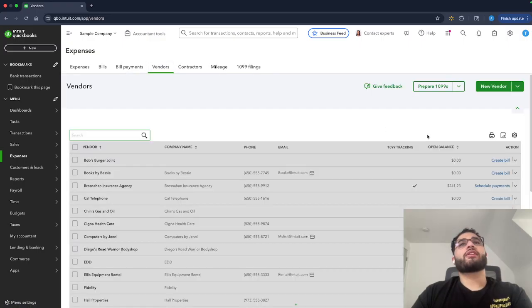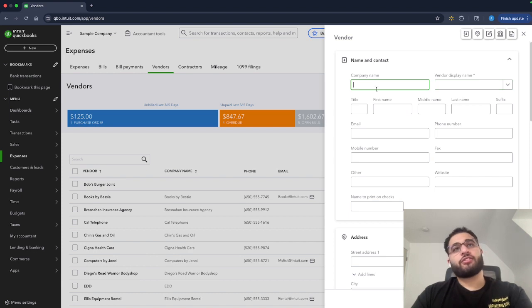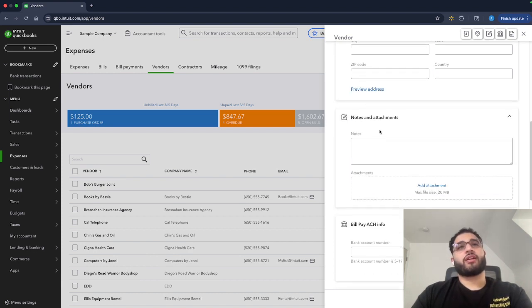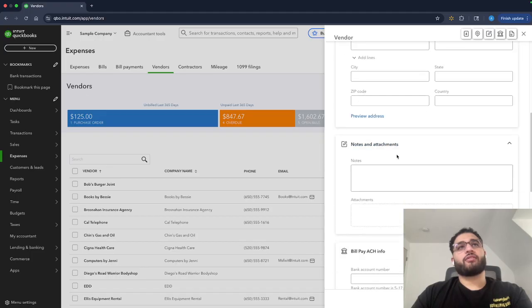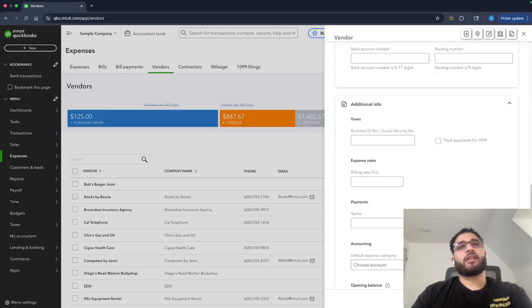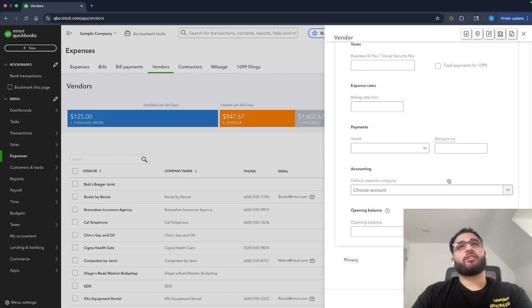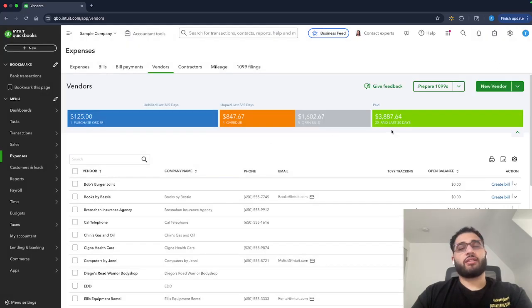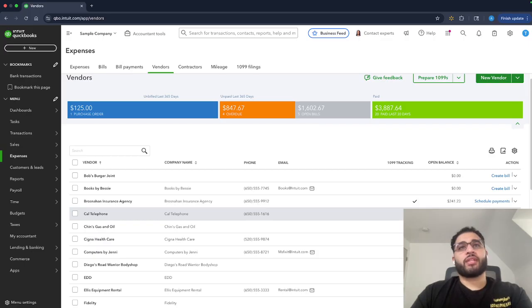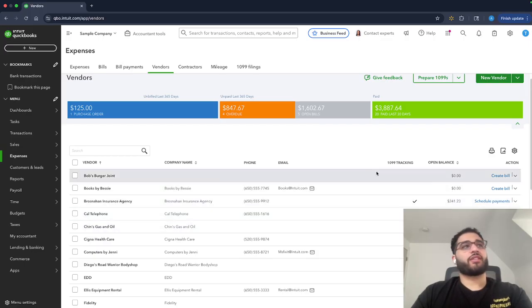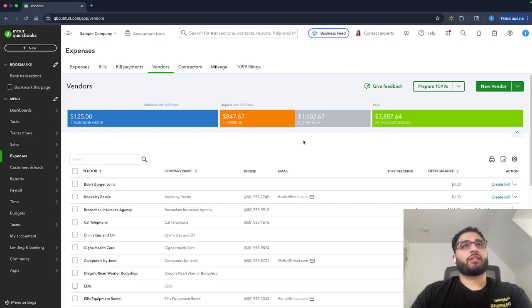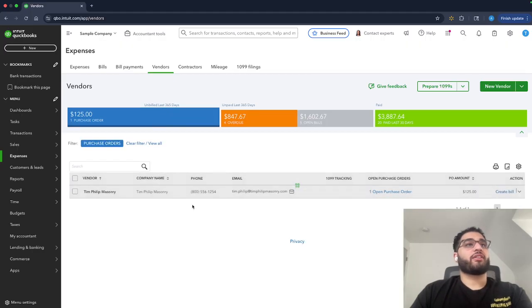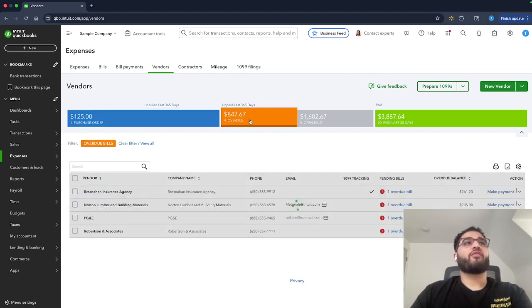Okay, so let's say I go here and I want to add a new vendor, you know what I'm saying? Then I enter the information that's needed, right? Obviously, the basic contact information, and then you save it. Additional information, whatever you need to add, you add it there, and then it's going to populate right here, and you're going to see what's going on, and if there's any kind of open balance or anything like that. And then this right here is nice too because it kind of tells you what's going on. This is unbilled last 365 days, so it's only one, but it's only for $125, which is what it is. And then overdue.